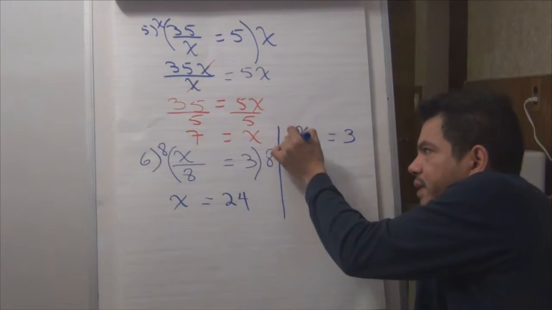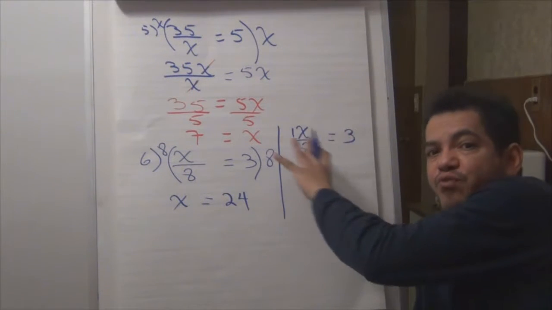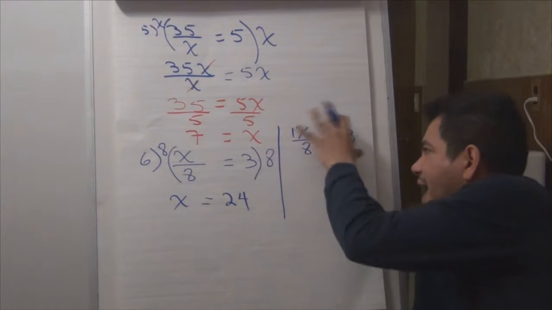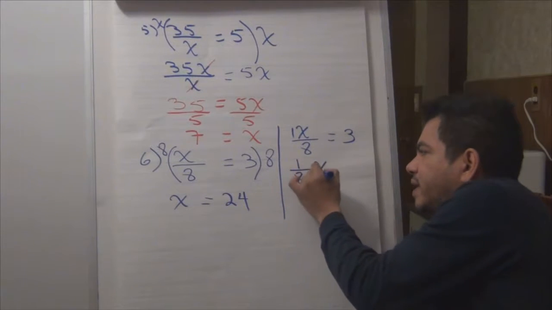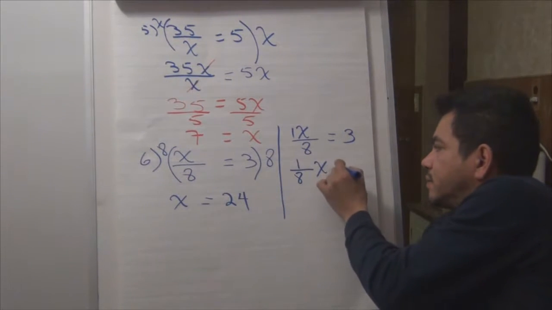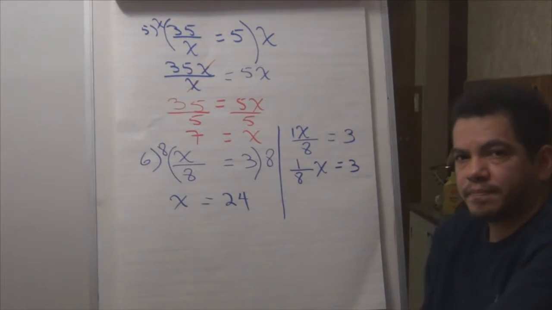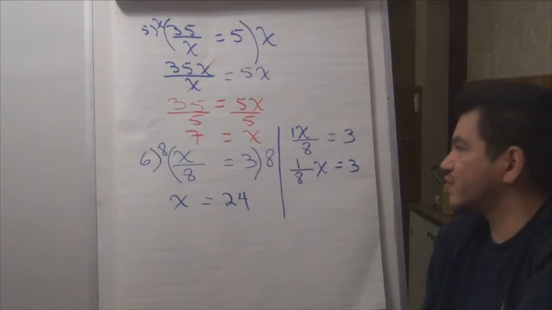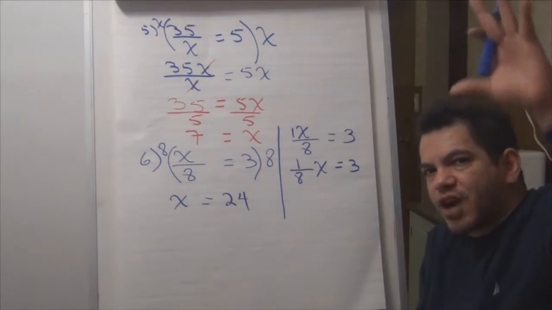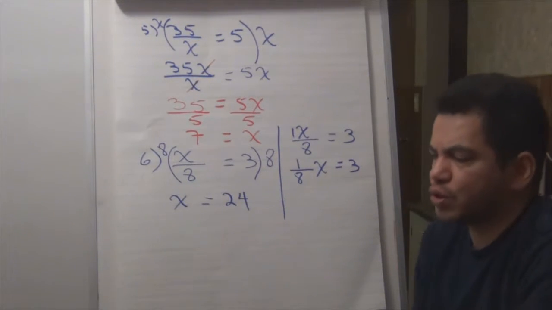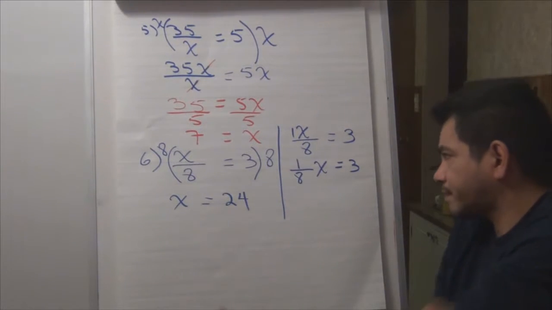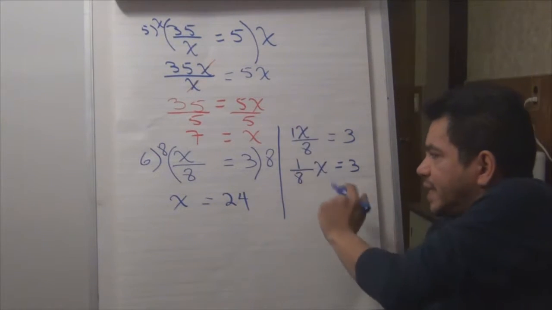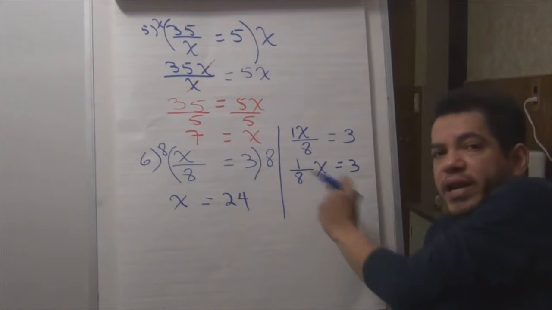This is a 1x. I can rewrite this, and correct me if I'm wrong, as 1 over 8 times x equaling the number 3. Okay? It's hard, but you have to understand it this way. So when we have more complex equations, you'll be able to do it. You could call your parents to see if they understand. Alright, so now, this is a multiplication of 1/8.